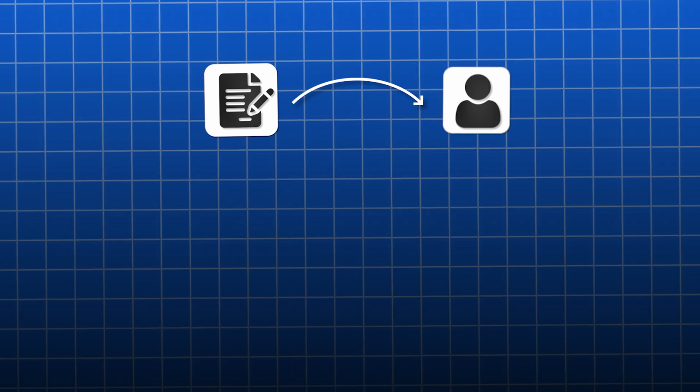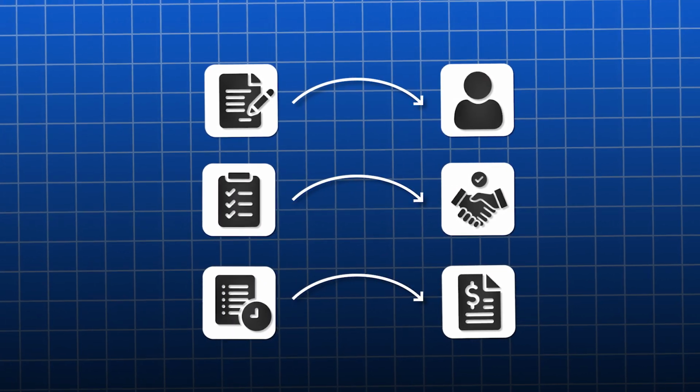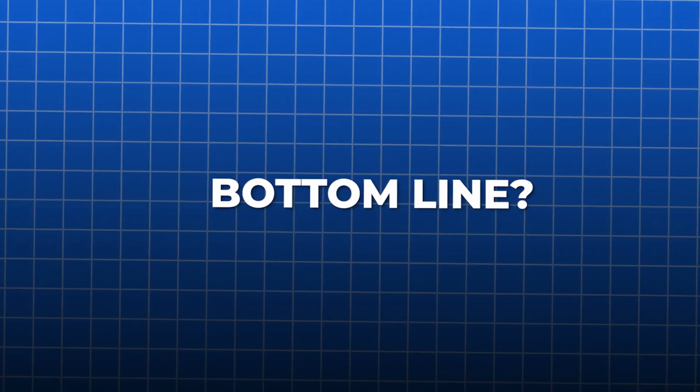Projects tied to clients, tasks linked to deals, and timesheets synced to invoices. It all makes sense. But the bottom line, Zoho Projects doesn't try to be sleek, it aims to be useful. It's not an instant project tracker like Trello or Asana, but it rewards teams that want structure and are willing to put in the work to get some muscle memory on how they can best manage their projects.